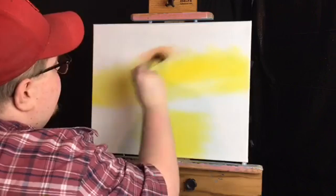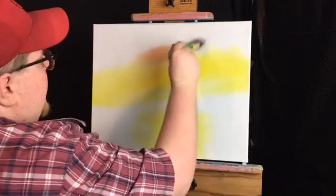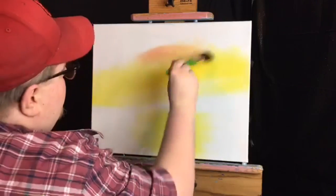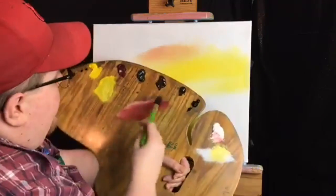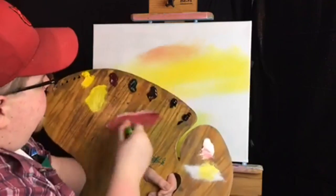So right now I'm getting a little bit of an orange tint because I have that Hansa yellow still in the brush. So I want more crimson in that. So I'll throw more crimson in.